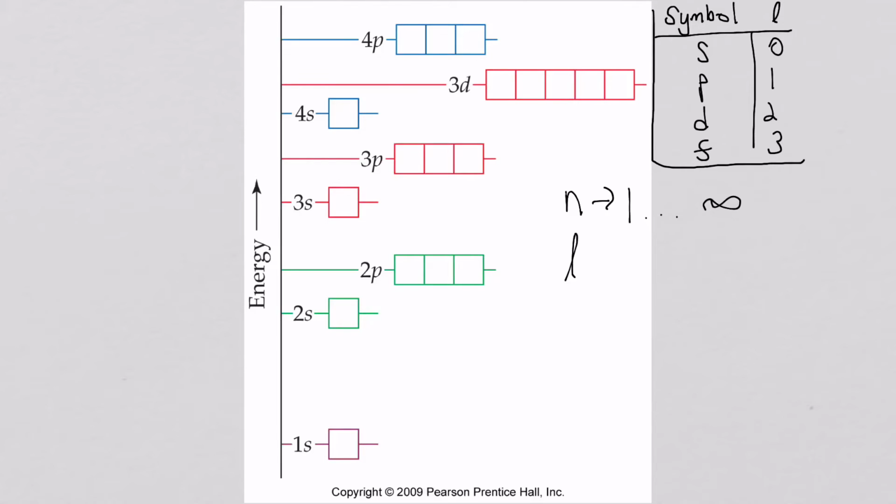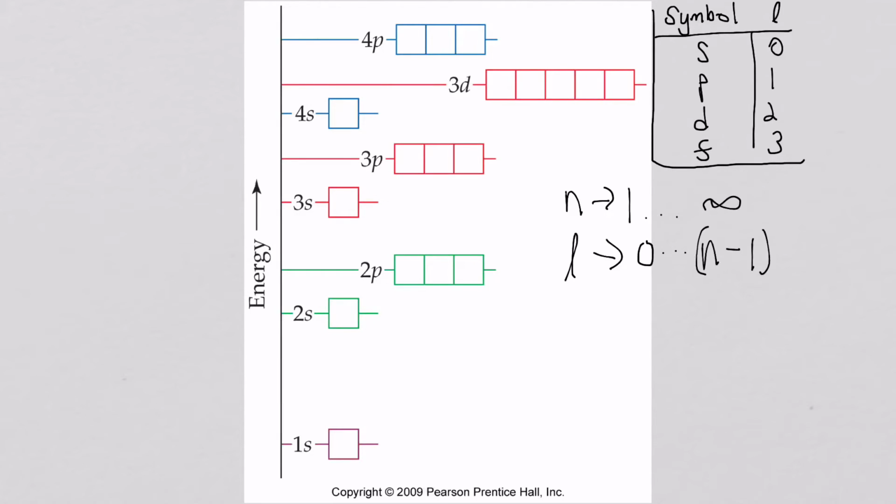So for example, if we were at the principal quantum number of 3, we know that we have 3 l's available. We also know that l has to start at 0, so I would have 0 as an option. I would have 1, which is p states, as an option, and I would have 2, which are d states, as an option. And a way that we summarize that, more or less briefly, is we say that l can take on any value from 0 all the way up to n minus 1.